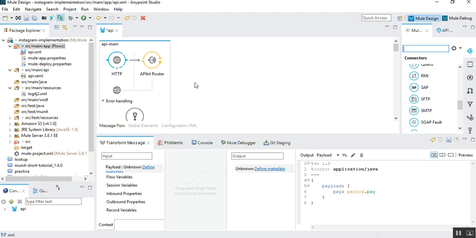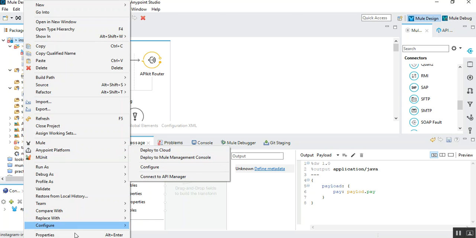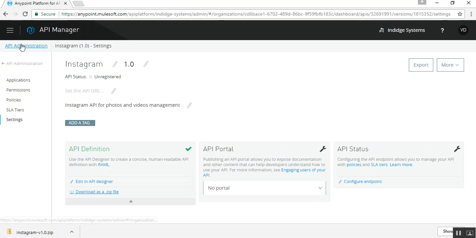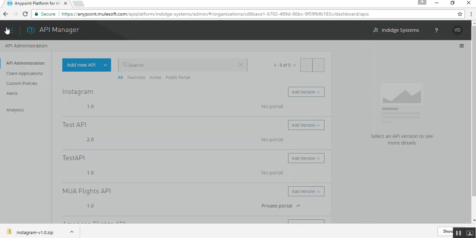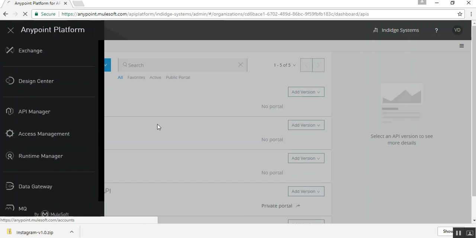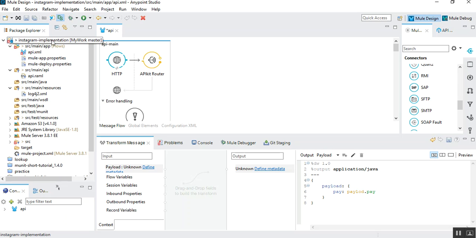After you build your web service, you can directly deploy to cloud. When you deploy to cloud, it will show the runtime version. How you want to see it is, go to Runtime Manager. Inside Runtime Manager, you deploy whatever the project name, Instagram implementation.